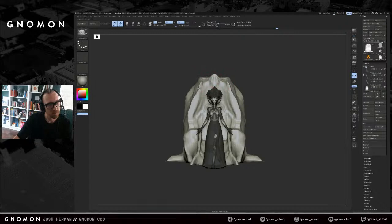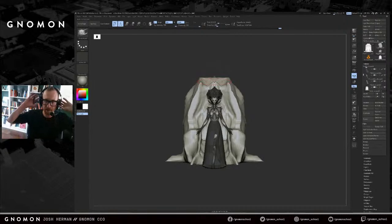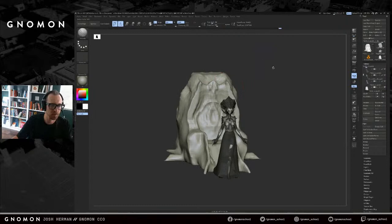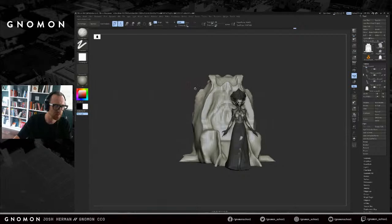But I like having this in the background more than I like having it on my other monitor, because I can quickly just alt-tab back and forth to see what I'm working on. I apologize to the audience if it's a little distracting. I could see how it could be, but it is the way that I like to work.